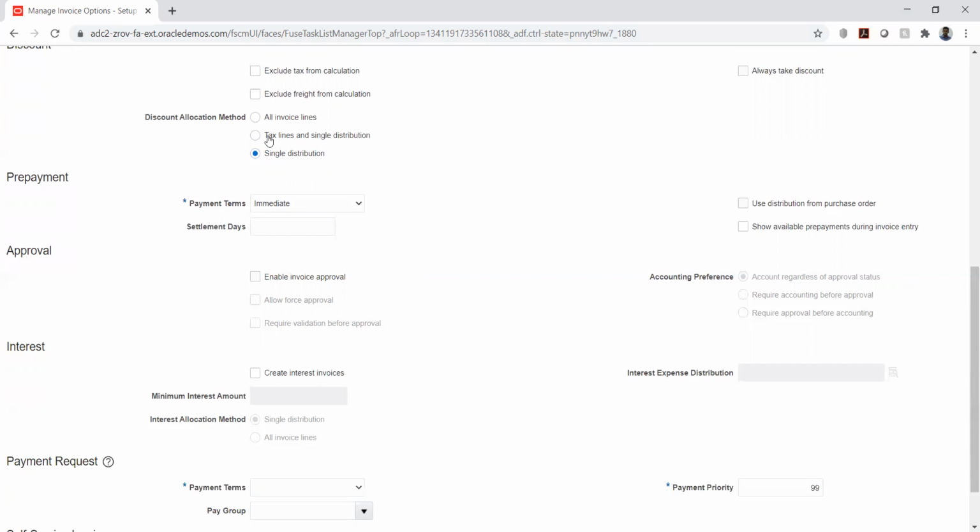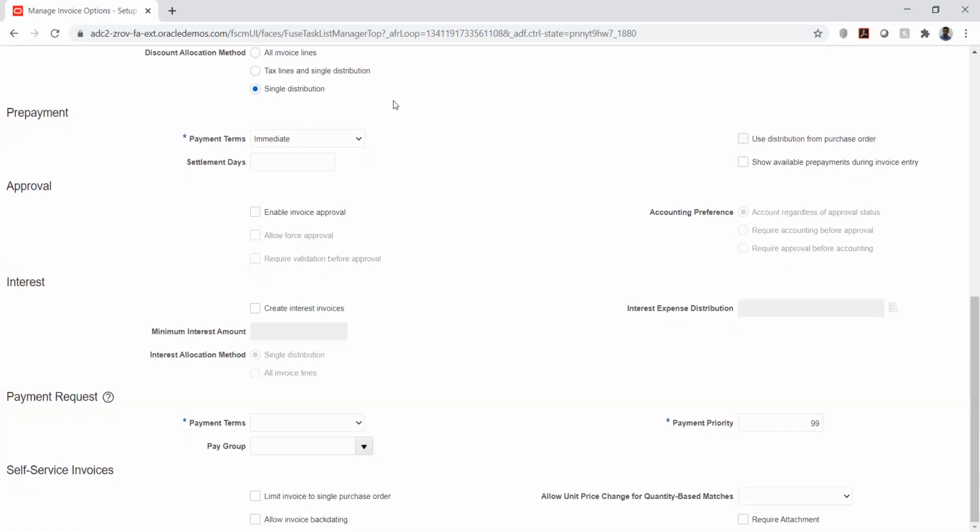If I say exclude the tax lines, maybe I have a 10% tax rate, so on 10,000 it is 1,000. When I select exclude tax from the calculation, the system will not consider this 1,000 of the invoice part. Instead, the system will pick the entire 10,000 and calculate the discount. If I have disabled this option, the system will calculate inclusive of taxes, so the discount will be only on 9,000.